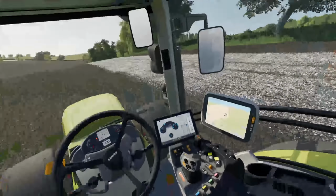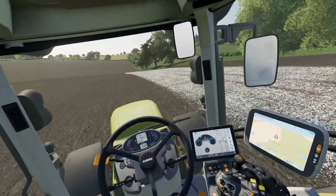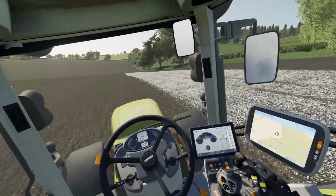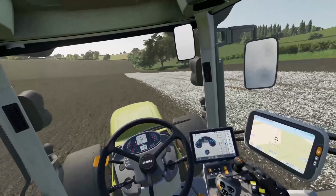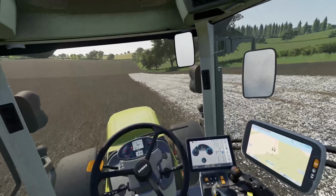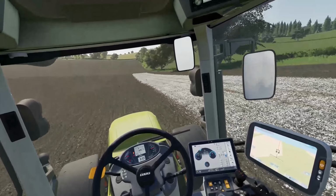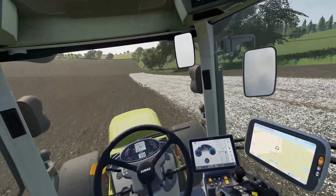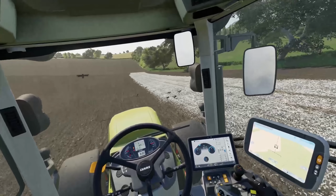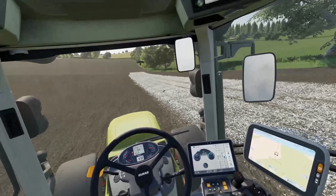Excellent stuff. So even if we get a little bit of an overlap there, that's not the worst thing. Now, my customer mentions that there should be plenty of lime there to be able to efficiently cover, I think it's at 2.5 tons an acre. So we'll see how that works out once we get through it, but it certainly looks like we've got plenty. That's what roughly got this spreader calibrated to.